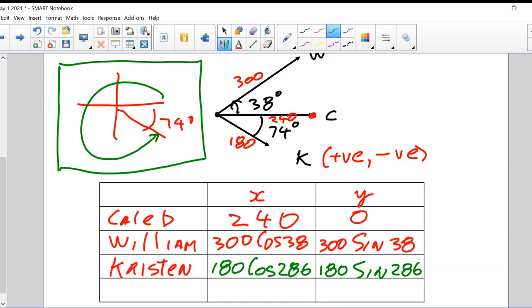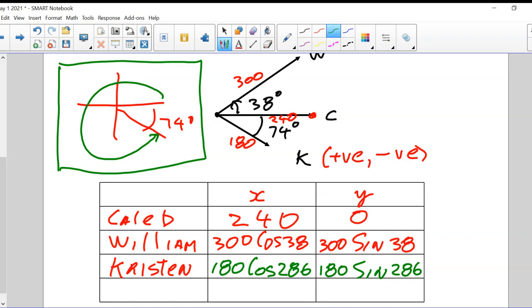Right? 74 degrees away from the x-axis. And thank you for asking, by the way, Taj. At least that tells me that you are trying to understand this. If I'm 74 degrees away, but I have to get to it by going in a counterclockwise direction.